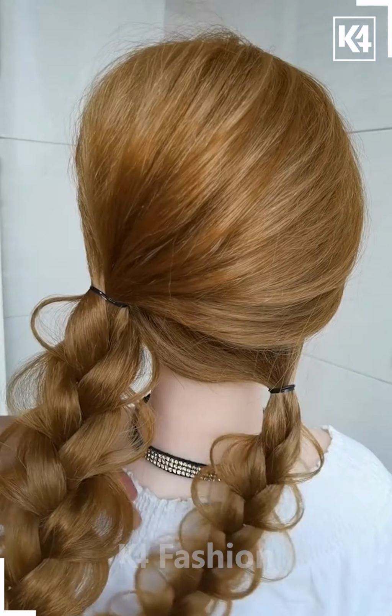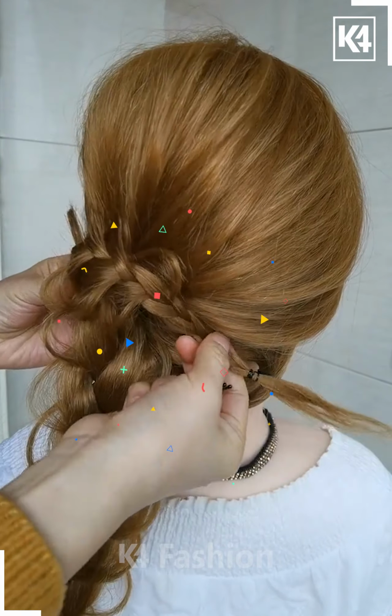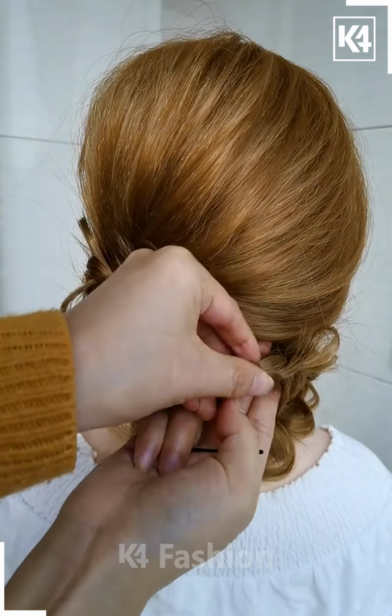Take both the braids and then pin them upwards, and then afterwards roll the second braid around the first as well. Pin it up in place using bobby pins.